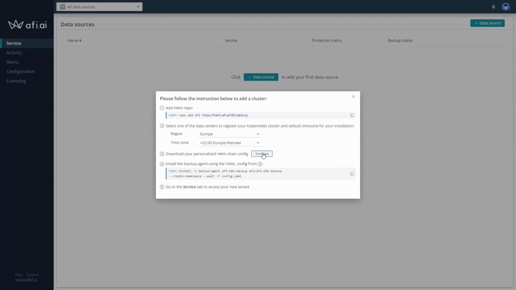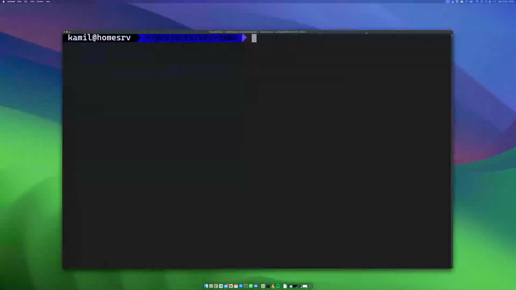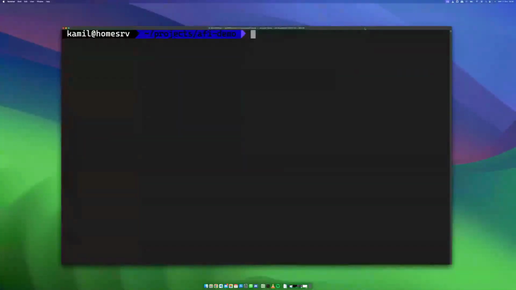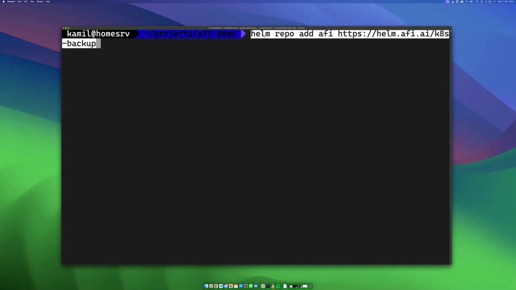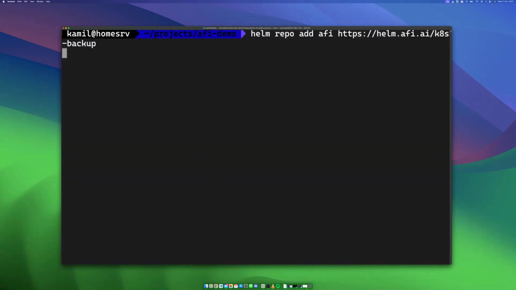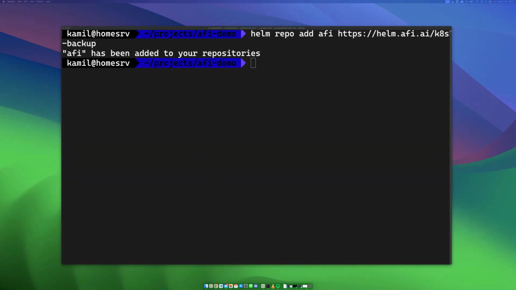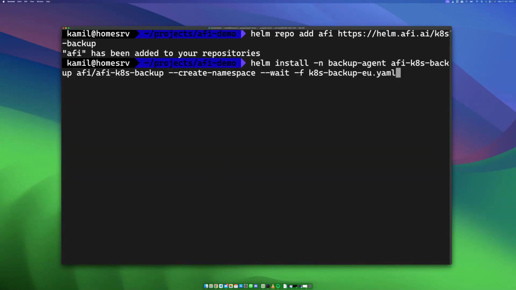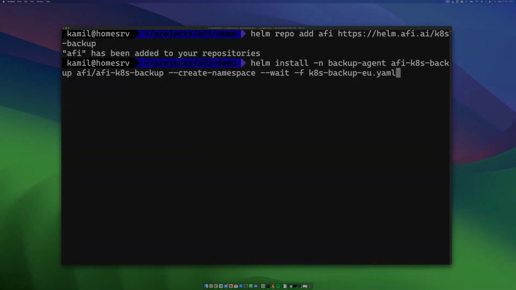The only thing you need to do is to download the configuration file and execute these 2 command lines, commands that we need to execute in a terminal where we have access to the cluster that we want to pick up. The first step is to add the Helm repository of AFI.AI. Then the second step is to download the file and execute this command, which was also provided in the pop-up.